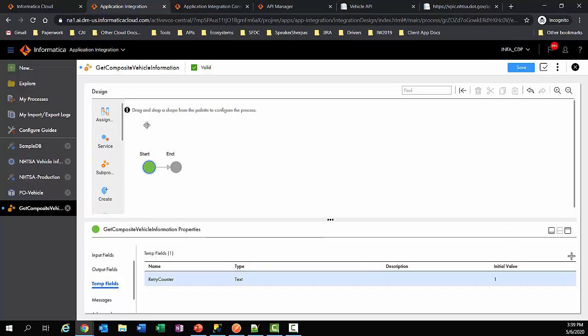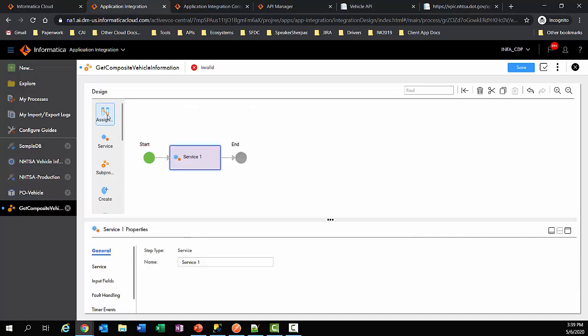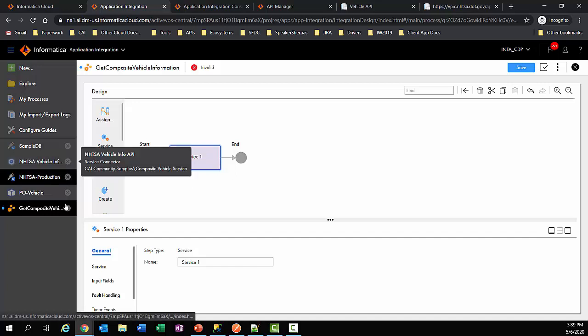So these little bits and pieces are in place, but really we want to talk about what the service is going to do. So we're going to drag, as a very first step within our process, a service call. And so, just by dragging the elements from this palette, like assignment steps, sub-process invocation, create records in Salesforce, or a database, there's a number of different types of steps that we'll be talking about. But the one we're going to do first is let's just invoke a REST or a SOAP-based service that we have a service connector for.